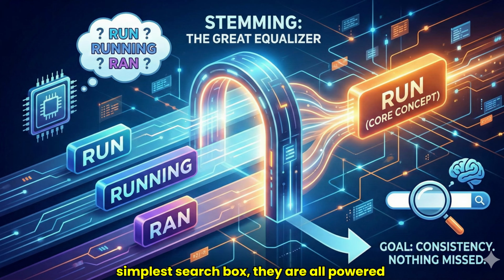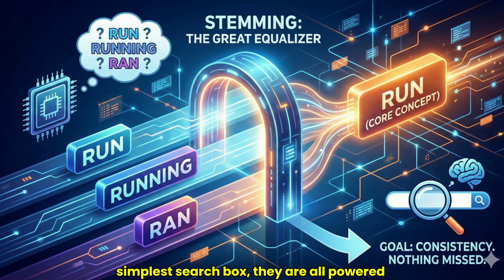Because the algorithm isn't trying to make a real dictionary-approved word, you can end up with some pretty strange results. For instance, take a word like happiness. The algorithm sees the ending -iness, its rules tell it to chop it off and make a few other tweaks, and the result? Happi. H-A-P-P-I. I mean, that's not a real word, right? But get this, it's a classic case of a feature, not a bug.